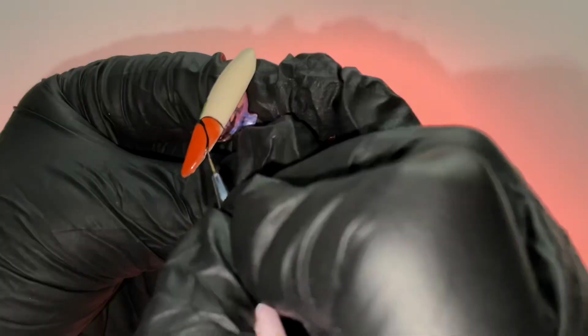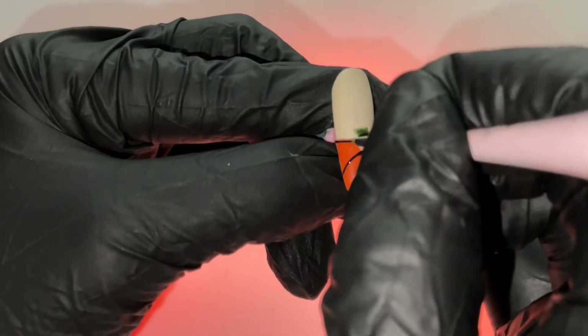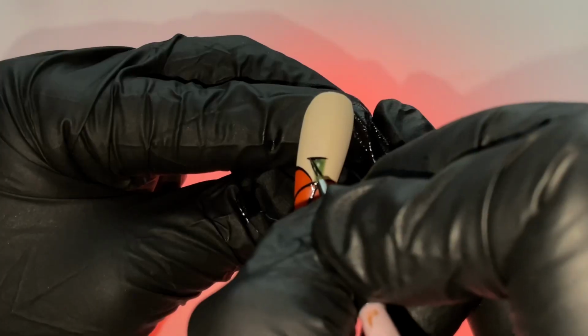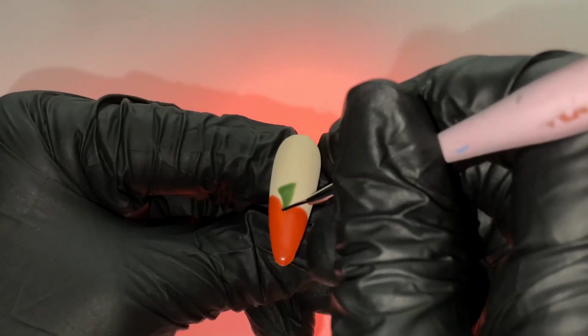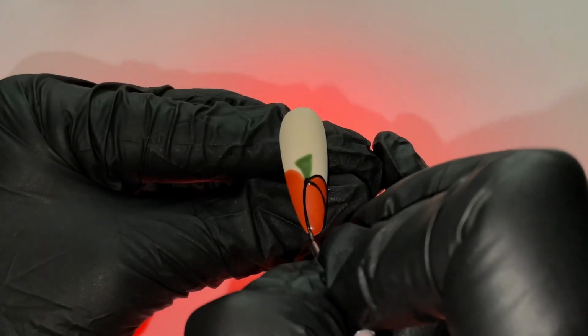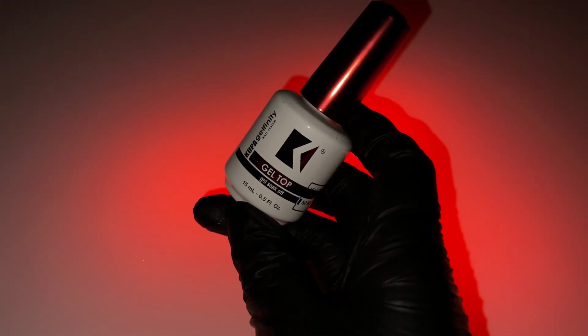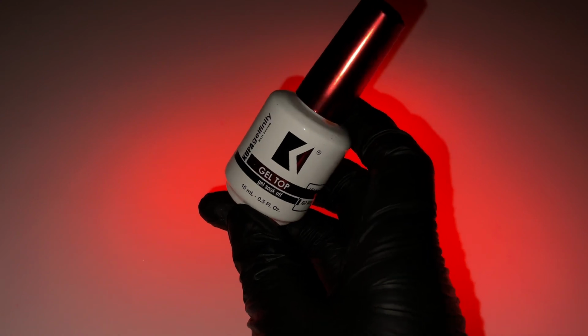So again, outline the top of the pumpkin, one slanted curved line going to the right, the middle, the left, and then outline the left side as well as the stem. When it comes to line work, like outlining things, the key is to use the point of your brush and use your pinky to help stabilize. And you want to try to make sure that you're doing the lines in one stroke as well, if you can. Now we just top coat everything.